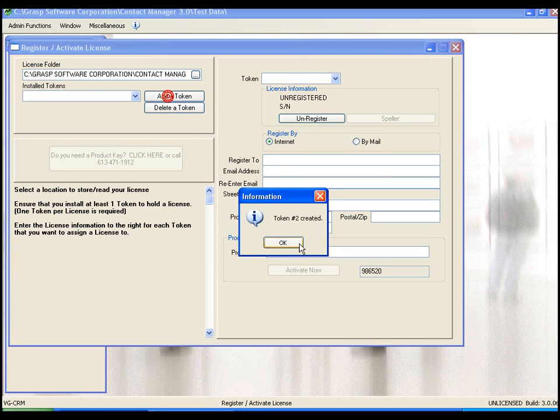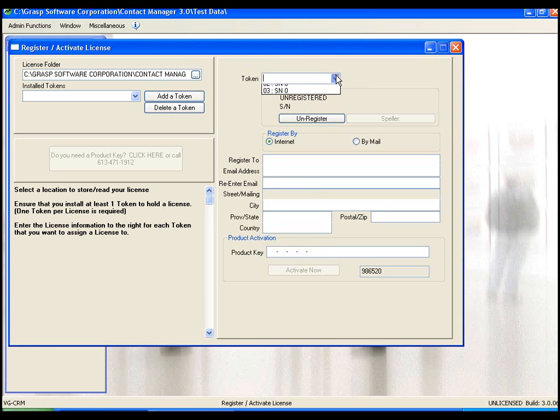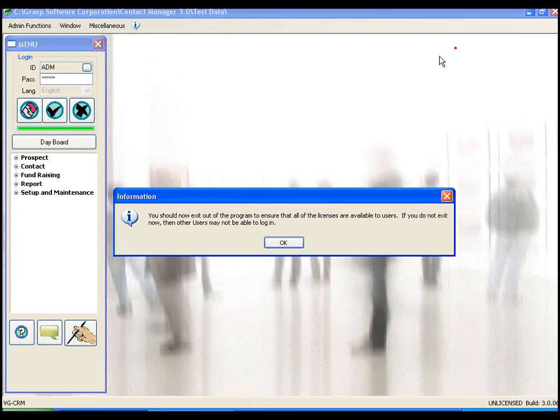And again, you would do it 3 times in this case. And then on this side, you would pick 1 token at a time and type in the license information, and at the very end your product key is supplied to you in the program, or on your license certificate rather. Anyway, we're not going to license this set right now.